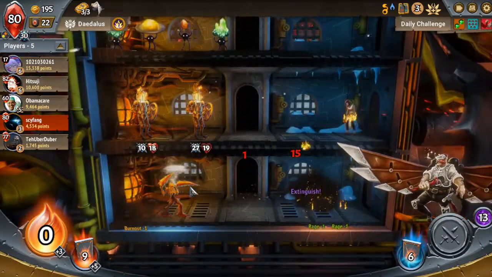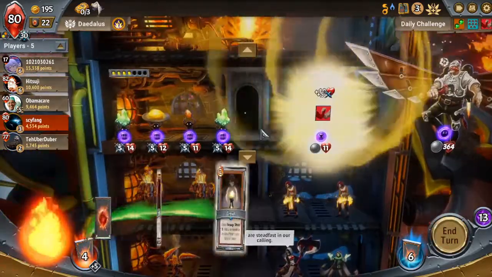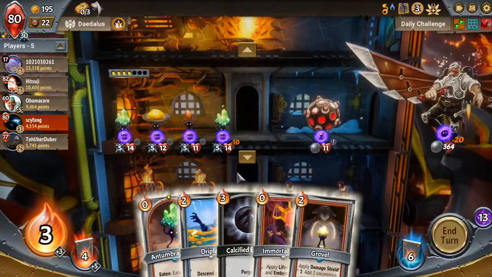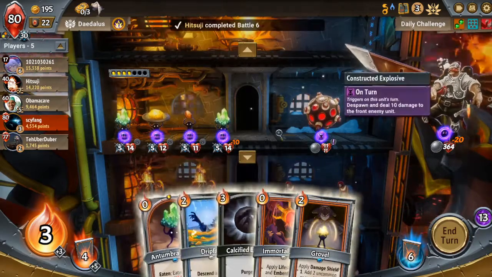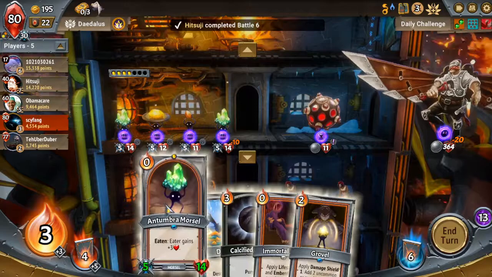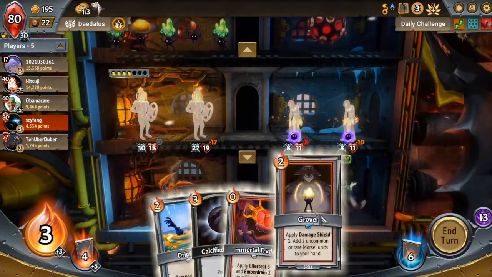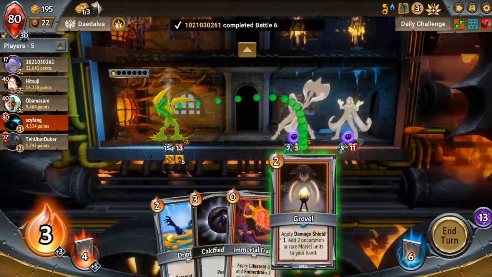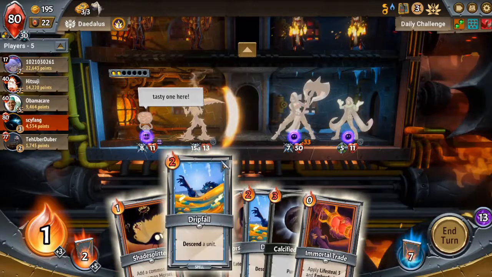Oh wow, I was not paying attention to the damage my hero was going to take there. We took a lot of damage that we did not want to take. We're just gonna let the morsels attack up there. Give that man some damage shield.